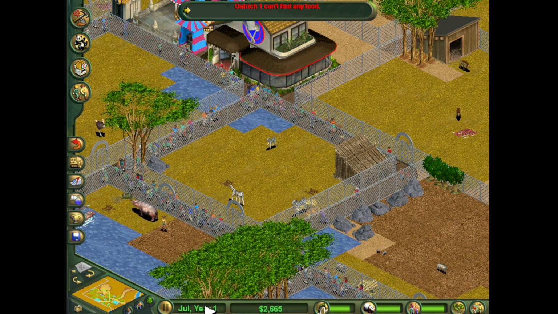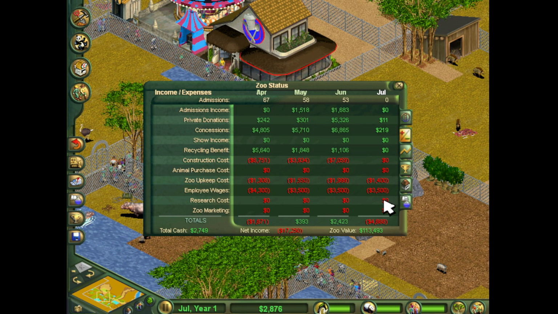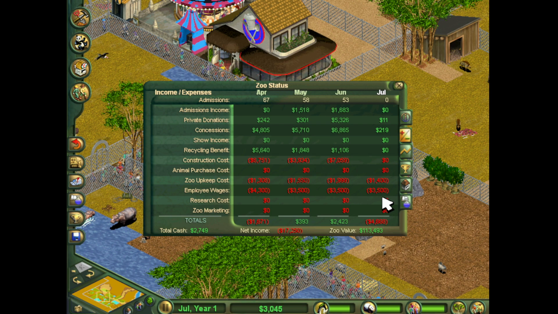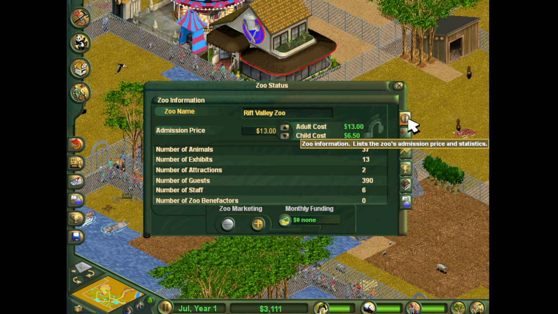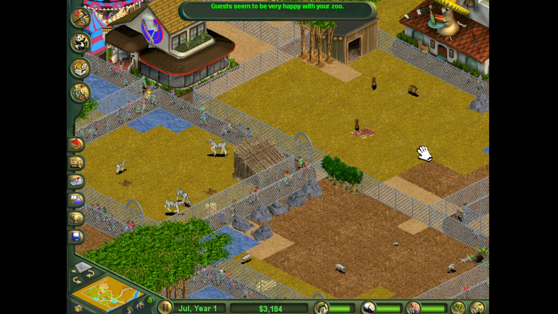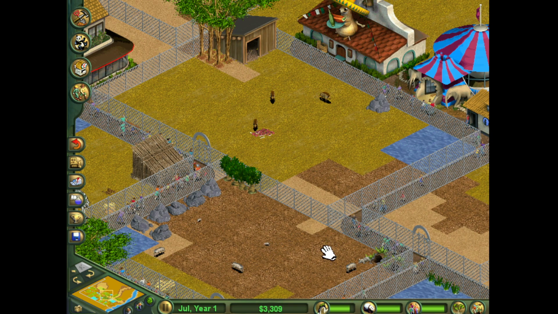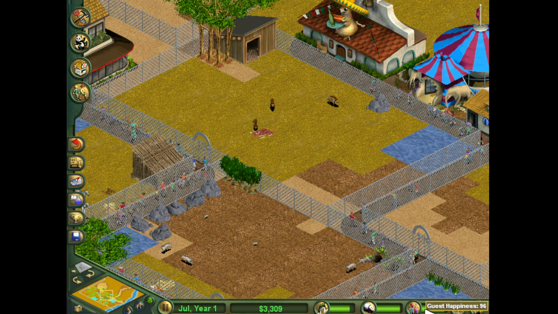$3,000, still after the turn of the month. By the time the zoo upkeep's done, it's about $5,500 in upkeep. Is there a benefactor yet? How long does it take to get a benefactor? Is this like a time thing? Because if it is, then the very advanced zoos are going to be easy.